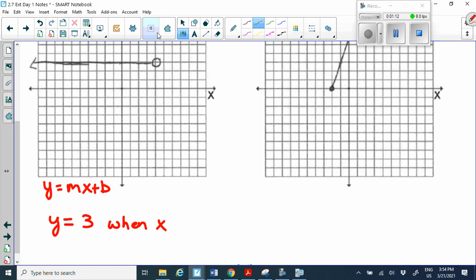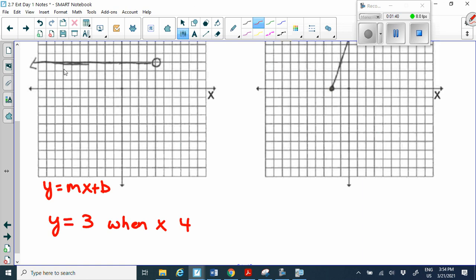Now the next part is we need to determine, in this case we have an open circle, right? So we need to determine what is the x value of this open circle. Well, I go over, I have 1, 2, 3, 4. So the x value of the open circle is 4. Now notice I left some room in between my x and 4. It's because I have to include an inequality.